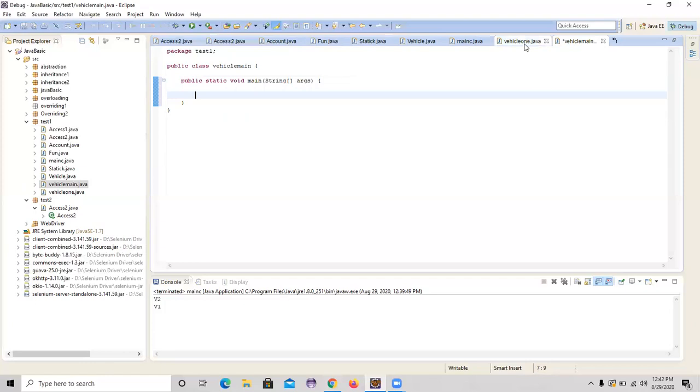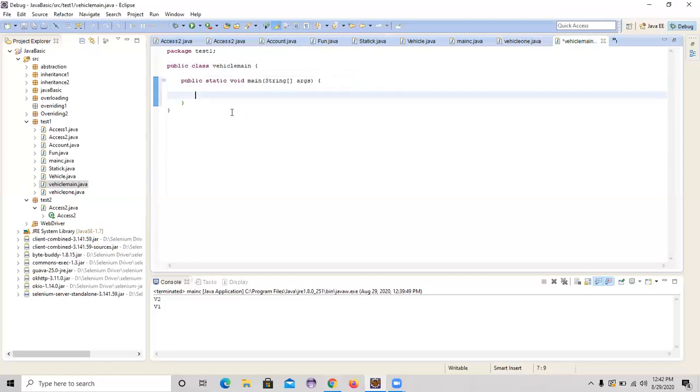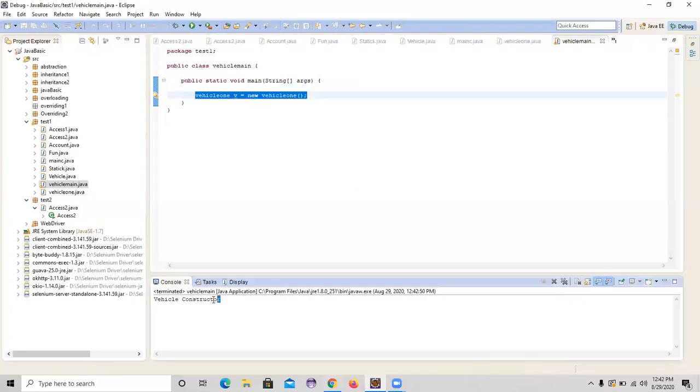Now I just want to access this constructor. So let's try to create one object. If I create an object here, it's a V, and there's a new V. All right. Only this I did. Let's run this. As soon as I create my object, my constructor will be called.